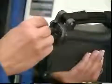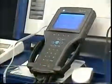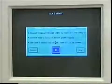Also, use the included external power supply when interfacing with any TechLine terminal. Once the TECH 2 identification appears on the tool's screen, follow the terminal instructions to complete the software programming. It's important to note that once the appropriate software version is selected, you must select Enter and then Done to be asked if the loading can continue.